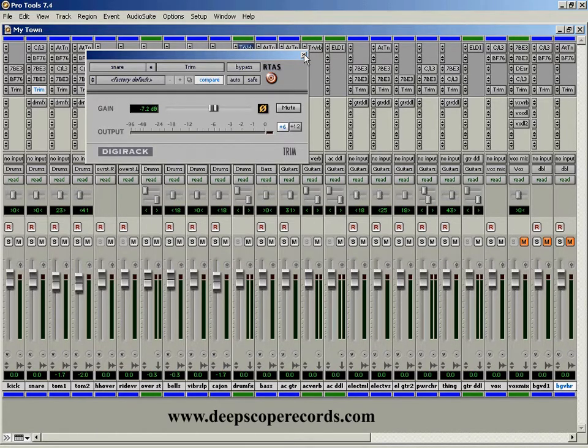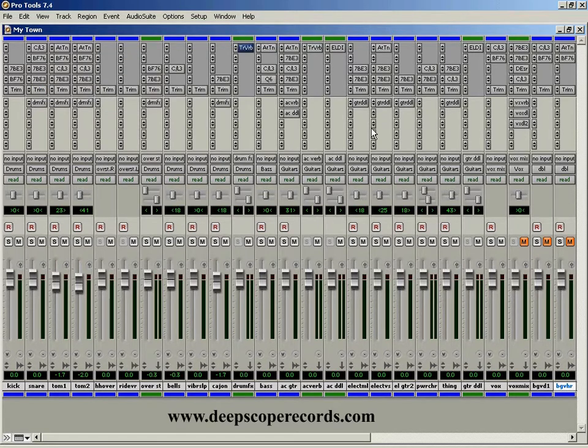Now, I chose this song because there were some phase issues, and it's slight. Sometimes it's slight, sometimes it's a lot. This one had some phase issues, and this is the way I test this. The first thing that I do when I mix is I usually start with the drums, depending on the song, but most of the time I start with the drums. And the first thing I do is I solo the snare.